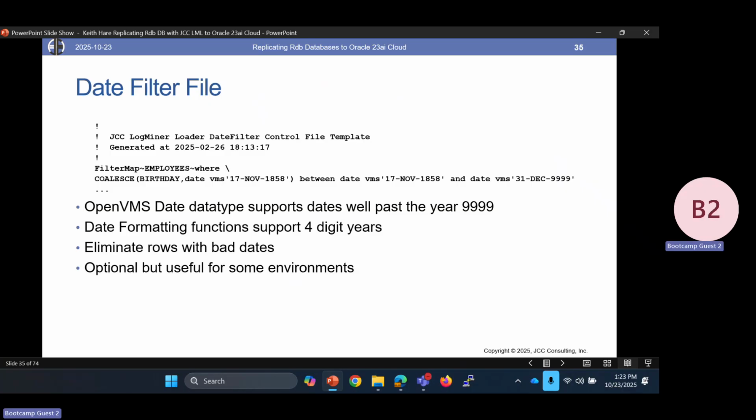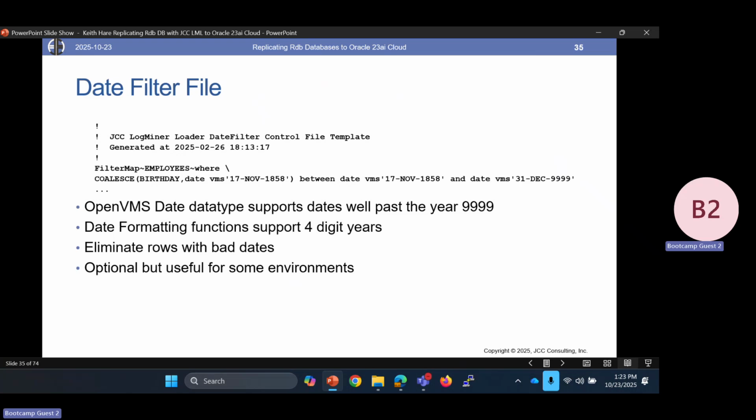I mentioned the date filter file. It's an example that we generate for every date. You don't have to use this, but we found it useful because we've run across code. The VMS date data type supports dates well past the year 9,999.